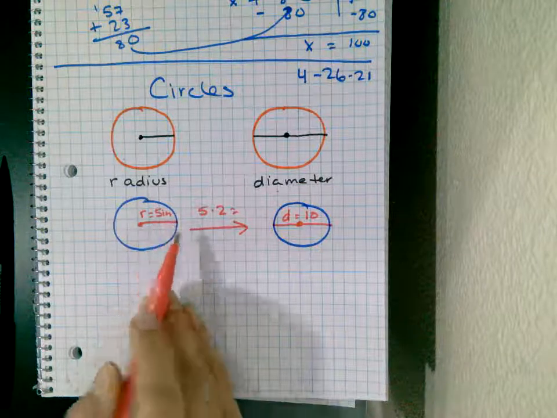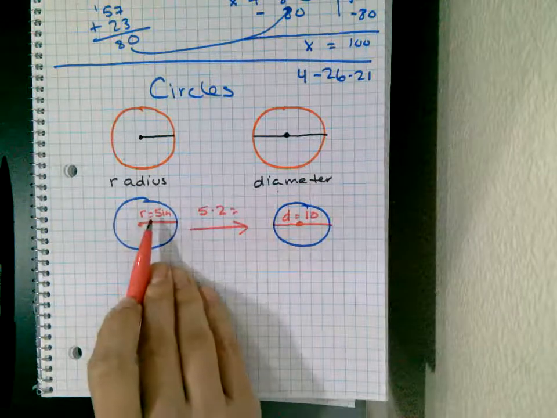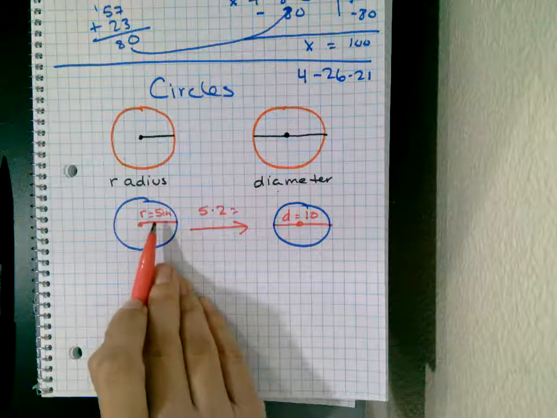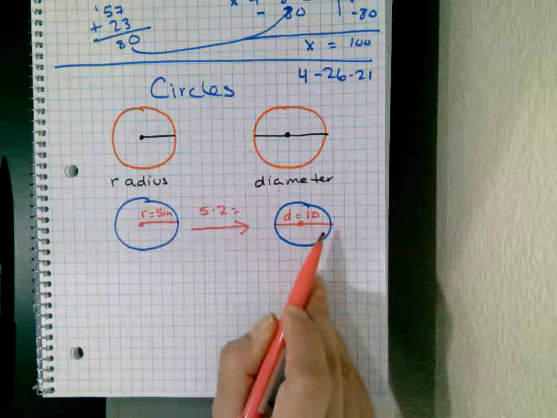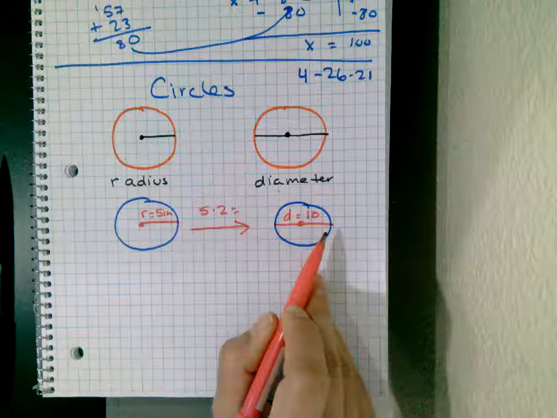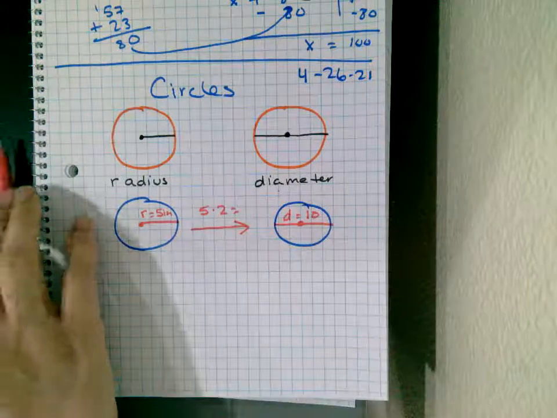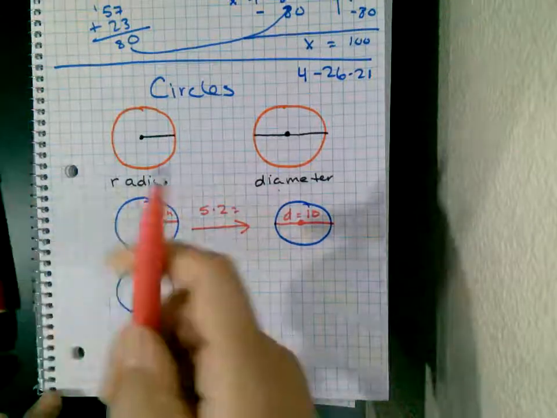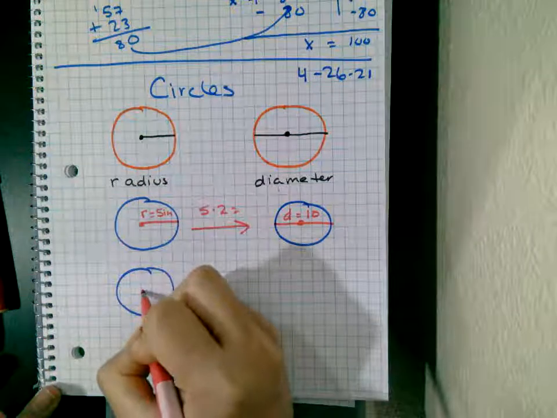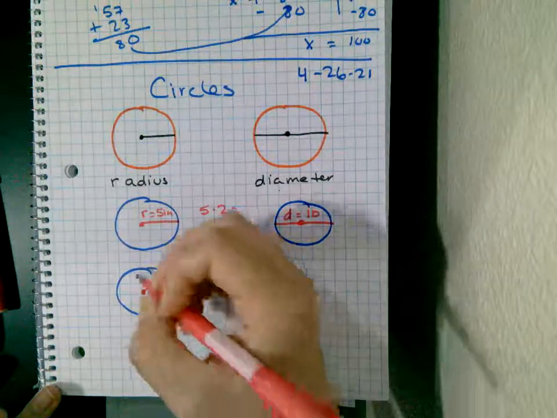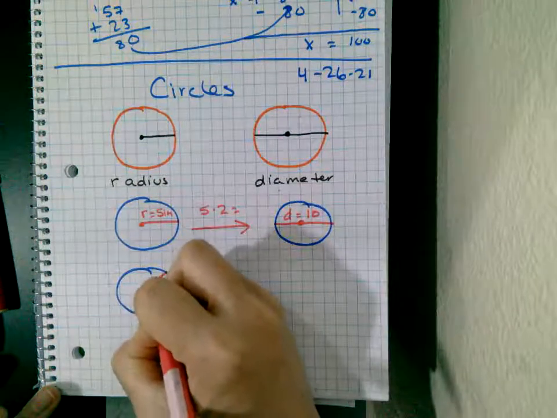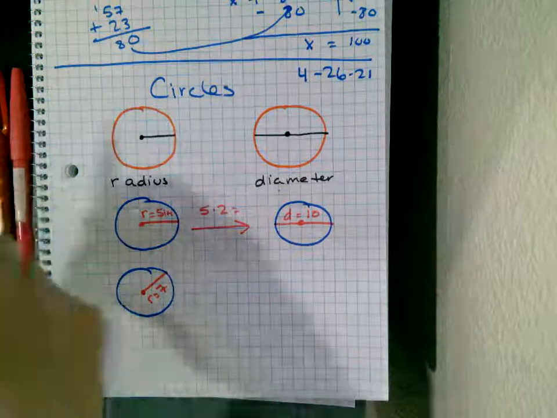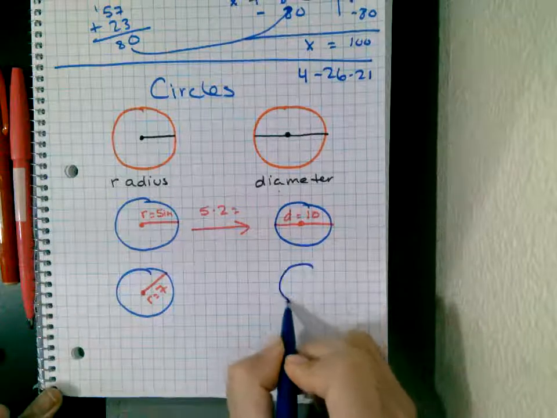So all you have to do in order to find the diameter is double, or times 2, the radius. Okay? So if the radius is 5, that means the diameter is 10. Super simple math. Let's do another one. The center maybe goes out this way, but it's still half. What if the radius is 7? What does that make the diameter?